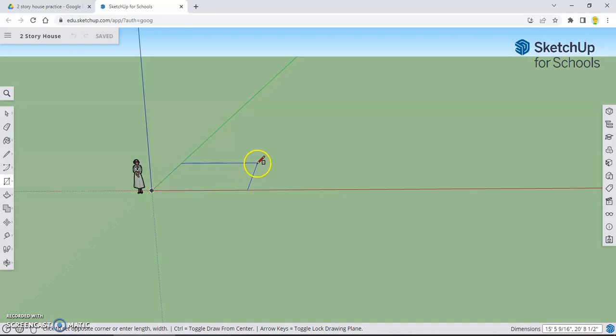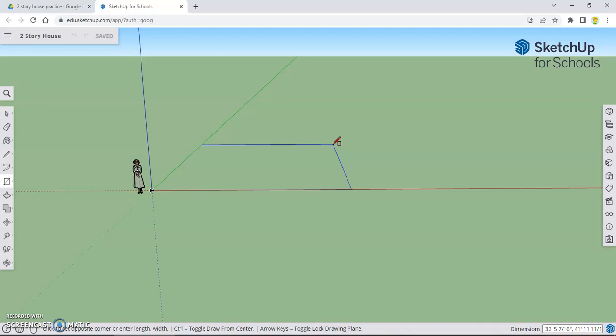And now you can see as I move my mouse, it's automatically making this rectangle to wherever I pull out that opposite corner. Now down at the very bottom right hand of the screen, you're going to see something that says dimensions, and it's showing you the length and width, feet and inches. Right now, for example, my dimensions in the bottom right-hand corner says 32 feet by about 41 feet.